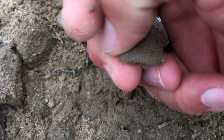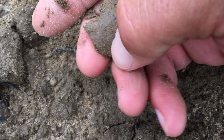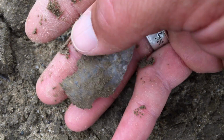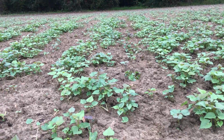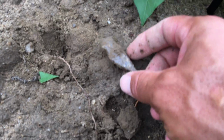You don't find quartz points and tips like that often. But here in the easement you do, and I could only hope. I actually didn't want to come down here. It wasn't my first choice today, but I knew that this ground coverage, from a distance, looks like it's completely covered, but you're going to look at about 60, 70% dirt. Look at this point, though. That makes it worthwhile.